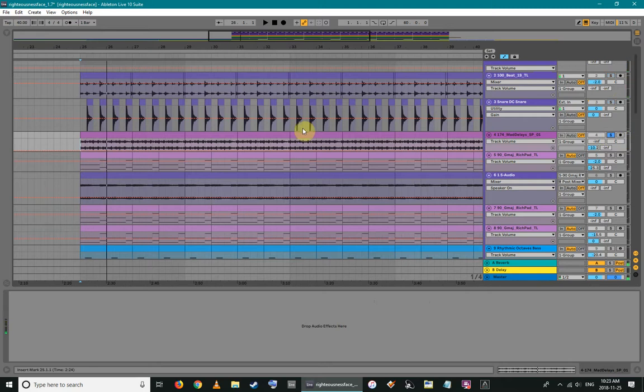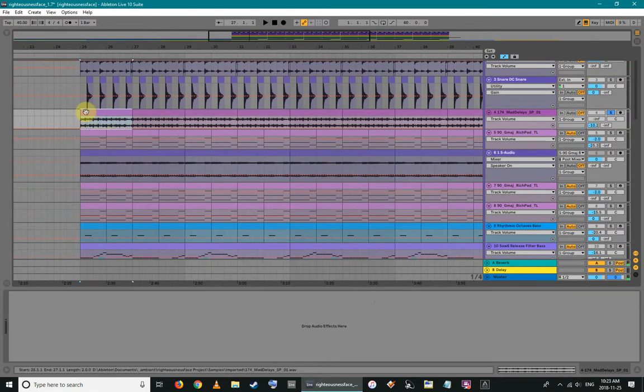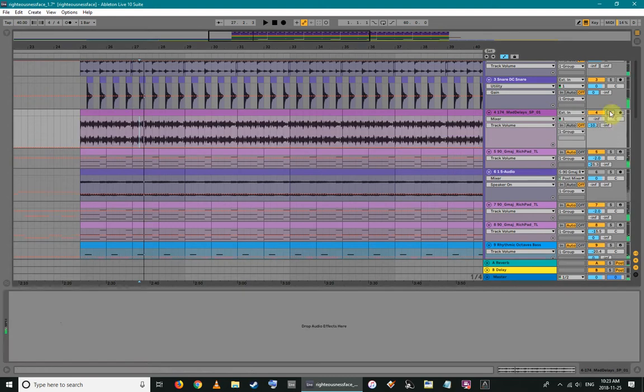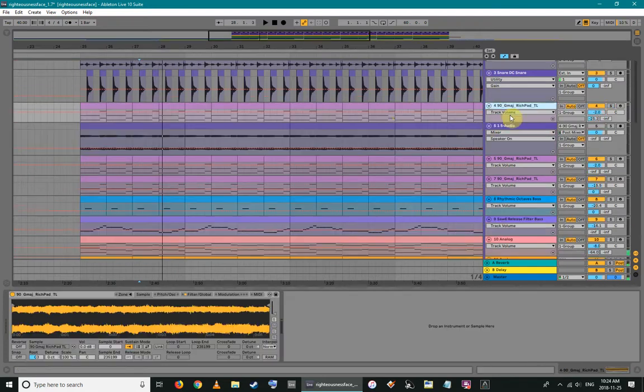All right, and then we've got this one down here. Again, same thing. These are all percussive elements meant for a faster track, and then when you slow it down, you get all these transients because it glitches them out. Oh, I actually have this. I'm not even playing this part of the track. All right, I'm just going to go ahead and delete that.